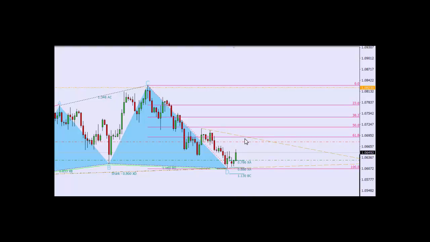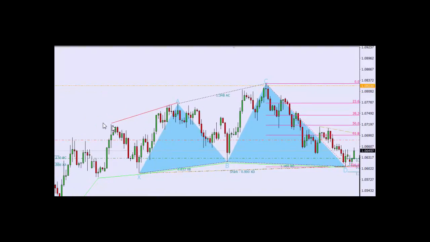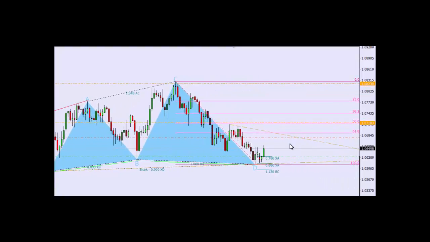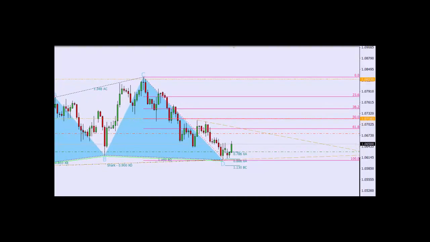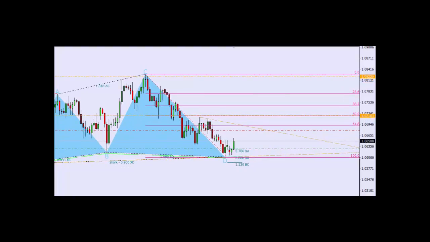So this week we'll probably see test that, maybe even the 50 level, and then we'll be looking to short, because you can see that 50 level is also, all those levels are pretty much resistance levels there. Okay, so there you go. So that 50 level looks kind of good to be shorting the euro dollar as the market goes up. So this week we're expecting sideways up moves to reach a resistance level, and then we'll probably be knocking it down again. Let's take a look at the dollar franc.